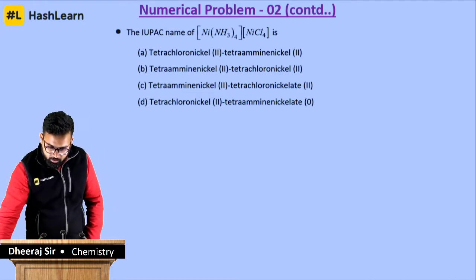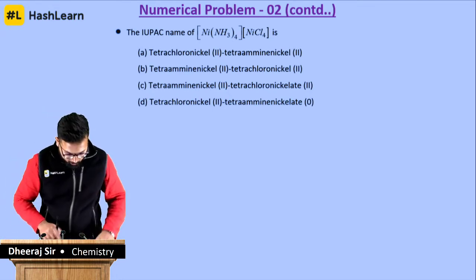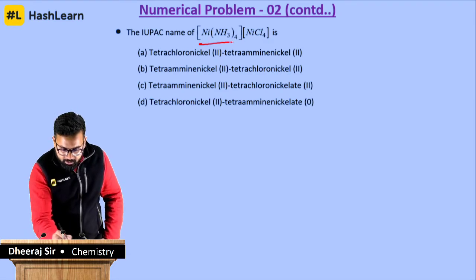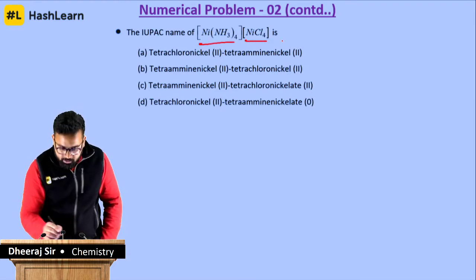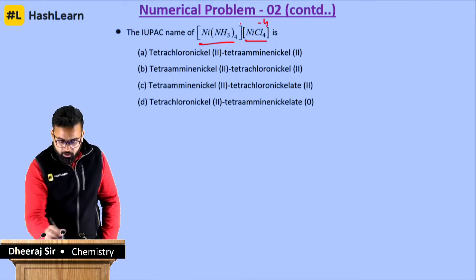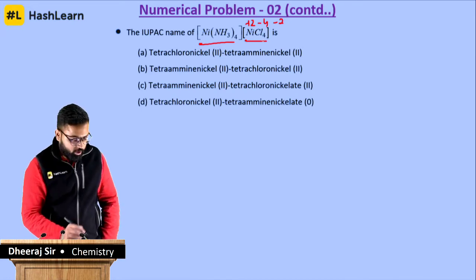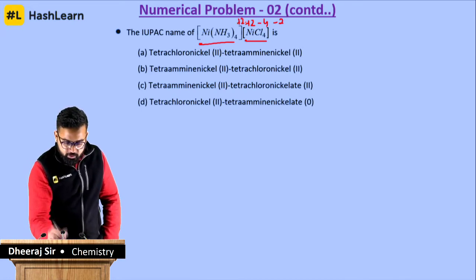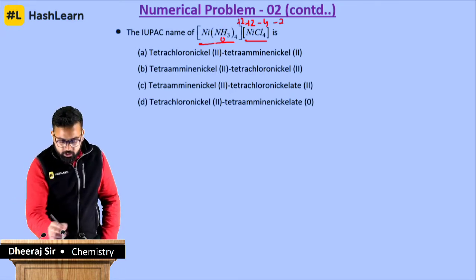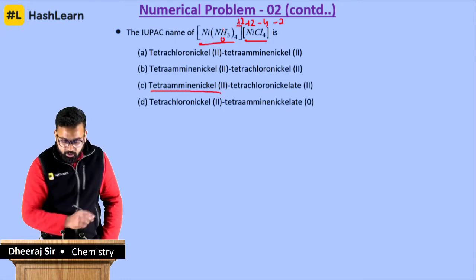Yes guys, that was a small technical glitch from our end. What I was trying to tell you is we name the cationic complex first and then we name the anionic complex. This is the cationic complex, this is the anionic complex. Cl is -4. Therefore, with the regular oxidation state of nickel, +2, the overall charge is -2, which means if this is the anionic coordination sphere, the other has to be +2. If it is +2, I know that amine's charge is 0, so nickel's charge has to be +2, which means it is tetraamine nickel with oxidation number 2.